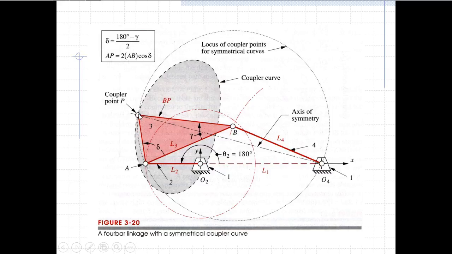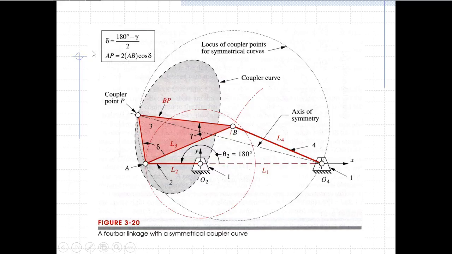So we could trace out a different path. For example, if we took this coupler curve, and instead of having the triangle end here, we instead had the triangle go here, maybe to this point and come back down. We may not trace out a kidney bean, but we trace out some kind of path which would be symmetrical about a line coming right here.